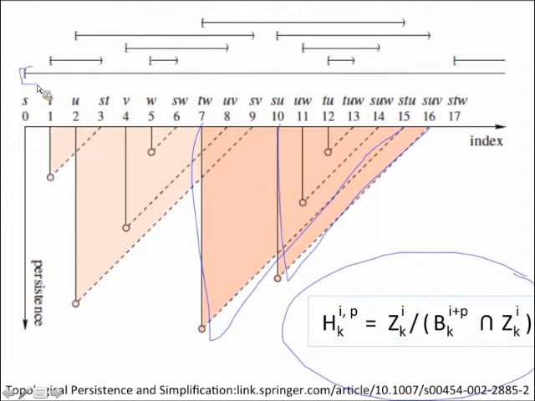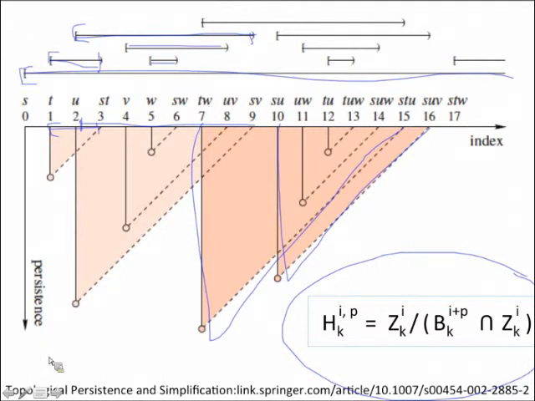I can have that 0 started off, and we've got my nice barcode here. I've got 1 was paired with 3. And so all my light colored triangles, they correspond to my 0th homology. And so I've got 2 paired with 9, and so I've got something going from 2 all the way out to 9. So we can use those triangles nicely to get all of these things. 4 with 8 gives us this thing. 5 with 6. That gets us all our 0-dimensional homology.